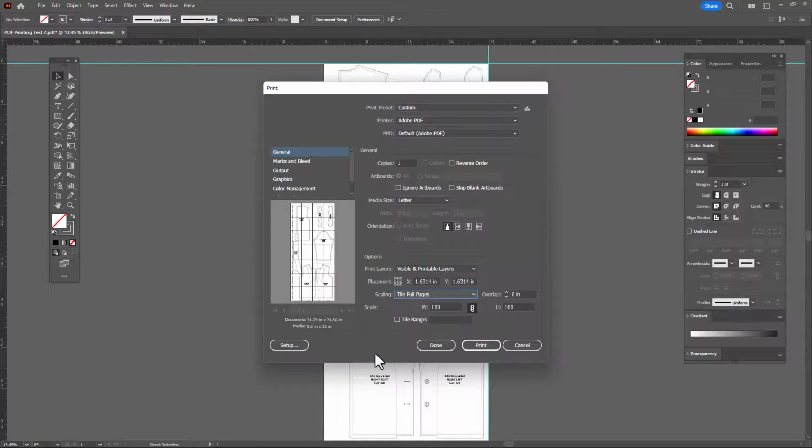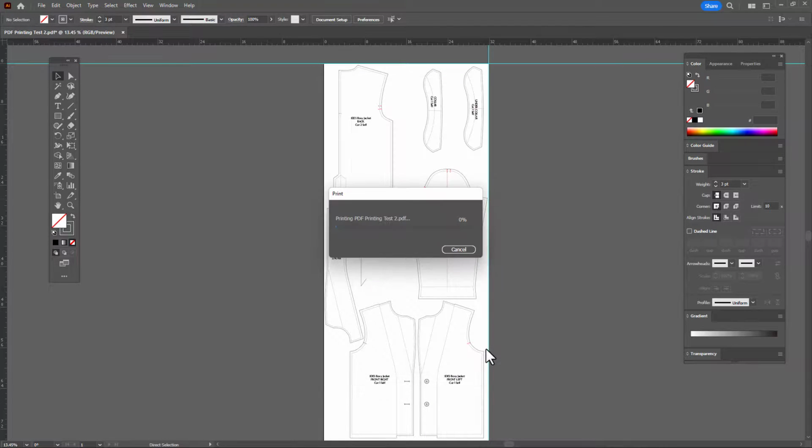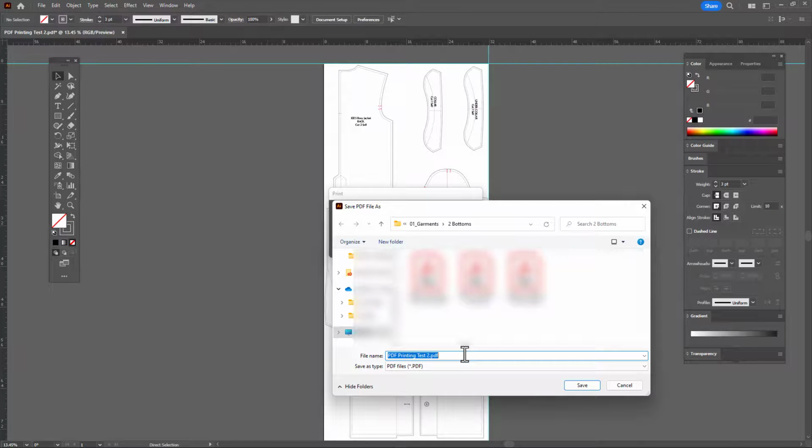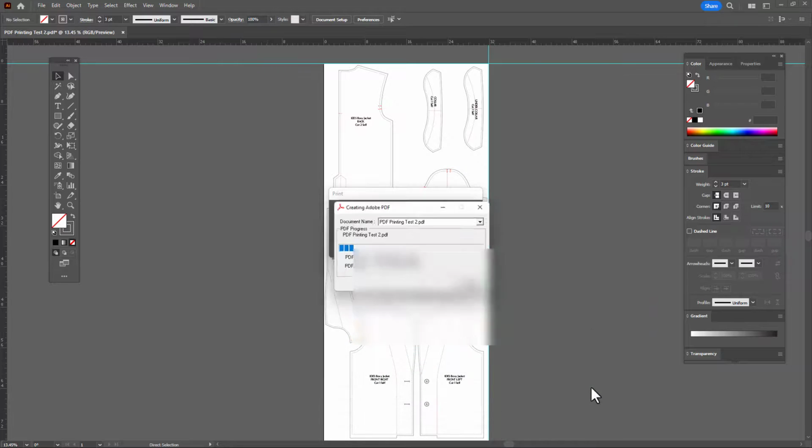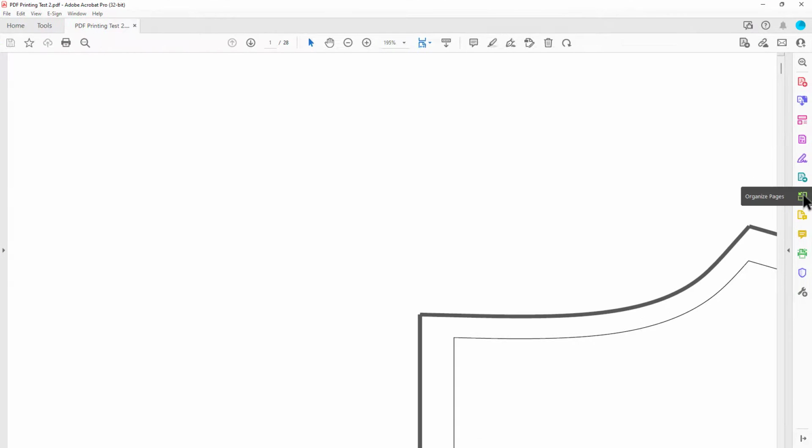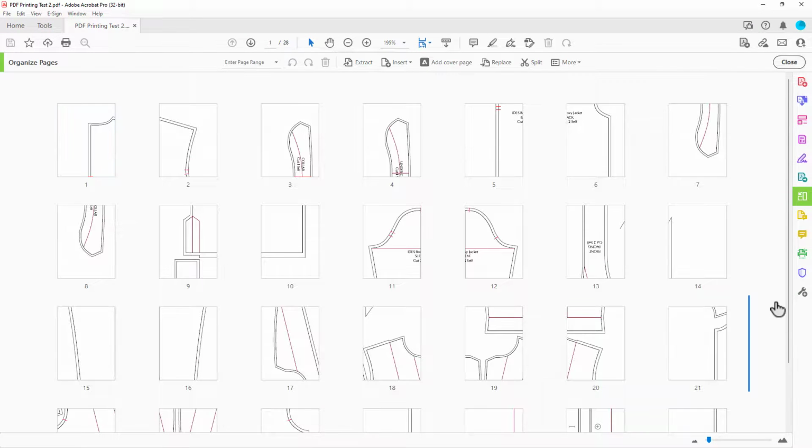So if you're ready to print, then make sure this drop-down menu is set to your home printer. And if you just want to save it out, you can leave it set to Adobe PDF and then say print either way. If you have it set to Adobe PDF, then you'll just be asked to name the file path and name it and click save. So here's what each of my pages are going to look like printed out at letter size. So what I will do is just butt the pages up to each other and tape them together.